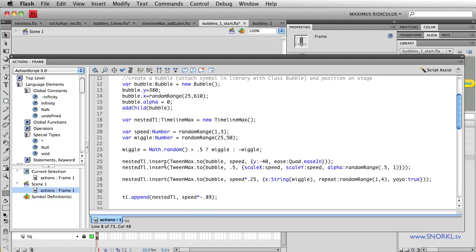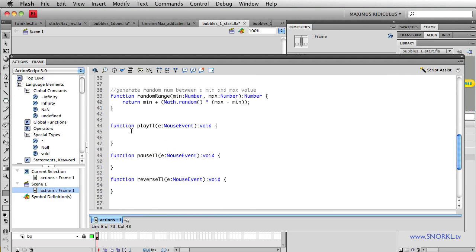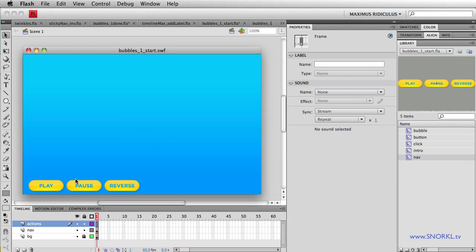So on the play button, I'm just going to say, you'll never believe it, but we're going to just use the instance name of my master timeline, and I'm going to say play. What a nice little method that is. So we'll test this out, and now I will click the button, and my timeline begins. It's just like playing a movie clip timeline on the stage.